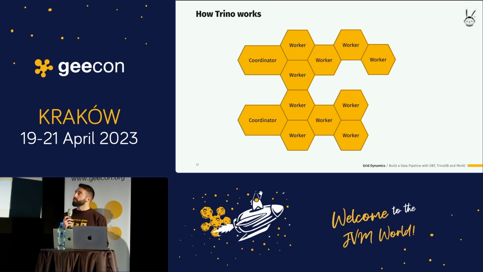But let's see a bit more how this works. So first of all, in Trino, we have two types of servers, nodes: the coordinator and the workers. The coordinator is absolutely mandatory. You must have a coordinator because it's like the brain of our structure, and it's actually taking care of parsing the statements that we pass, planning queries, and managing, of course, the worker nodes. So in Trino you can also configure a coordinator to work as a worker.